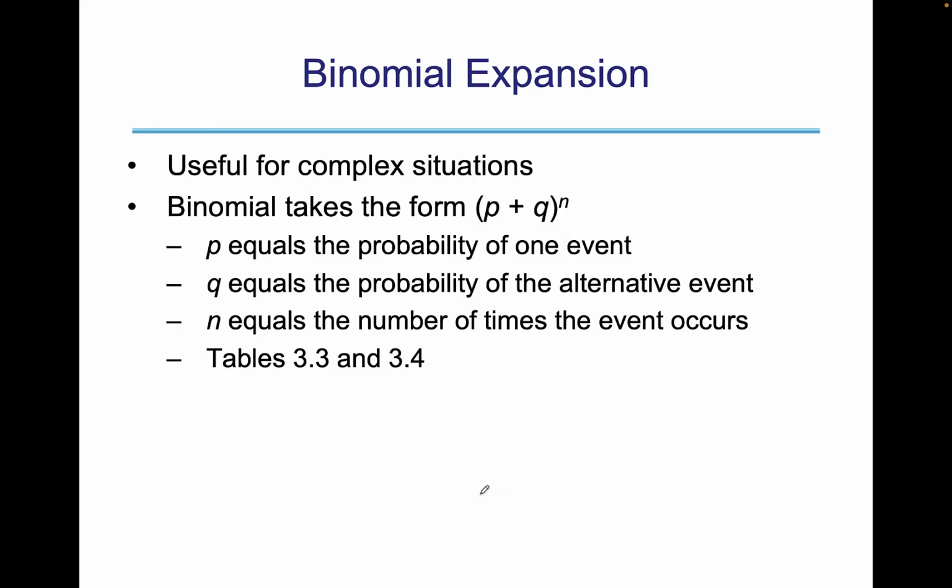All right, so let's go to binomial expansion, because you will apply binomial expansion for very complex situations. Let's say, for an example, you want to know the probability of a couple having 5 children, and out of the 5 children, 2 are going to have albinism, 3 with pigmentation. The problem is there can be so many different combinations. The first child could have albinism, and the third child can have albinism, and the second, fourth, and fifth could be normal. Or it can be the first 2 that are normal, and then the last 3 have albinism. Because of the different combinations and their probabilities becoming more difficult, you want to make that task easier to solve by applying the binomial expansion.